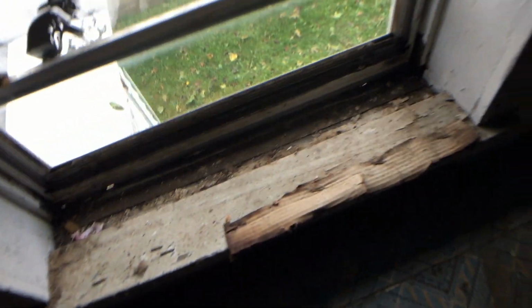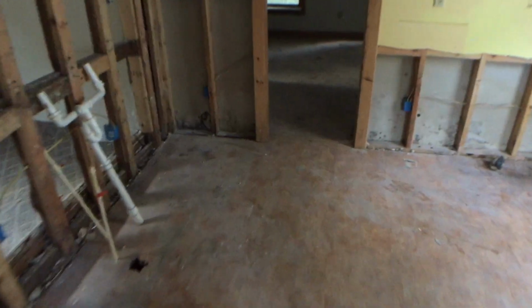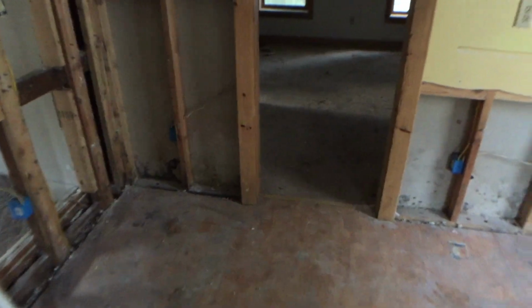Everywhere you look, there is definitely work. So I'm not going to try to tell you this is some peachy house, but for the right person, this has got a lot of potential, because it is structurally okay. I think the only question I have about that would be the floor is a little uneven back here. But everything else seems to be okay. Let me get you in the basement so you can see what that's like.